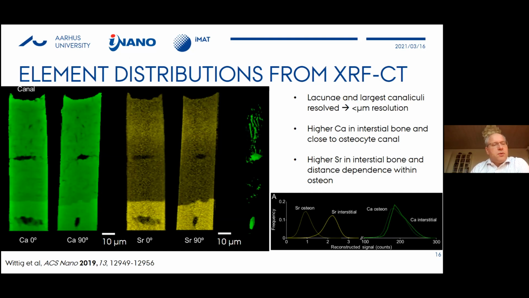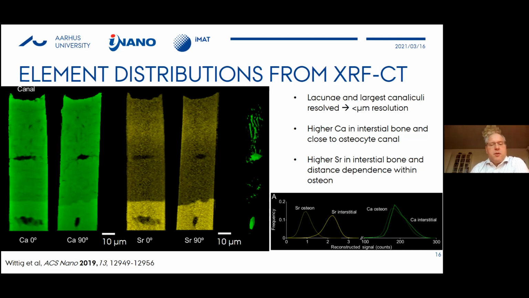At the very top, you can see a higher calcium content close to the osteon canal. And then there's a more or less constant calcium concentration up to a transition zone roughly 3/4 of the way down in the image, where we transition from the osteon to another type of bone called interstitial bone, which is known to have a higher calcium content.